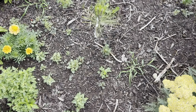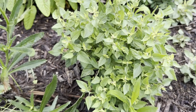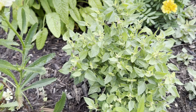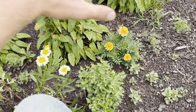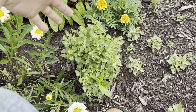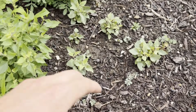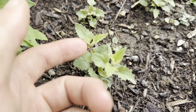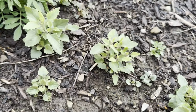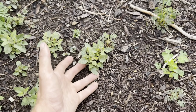And then you can also see the difference. This right here is the Rosy Posy or something like that, agastache. This is the parent plant that gets like 2 foot tall and flowers pretty pink from July all the way till frost. And you've got these more pink colored stems and finer leaves. These right here are seedlings from this plant, and these are amazing plants.